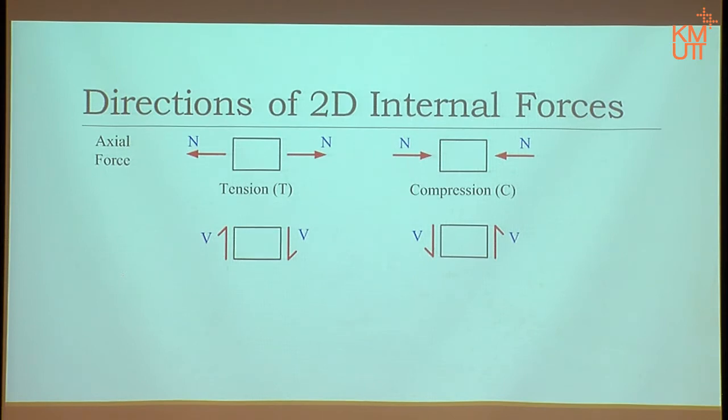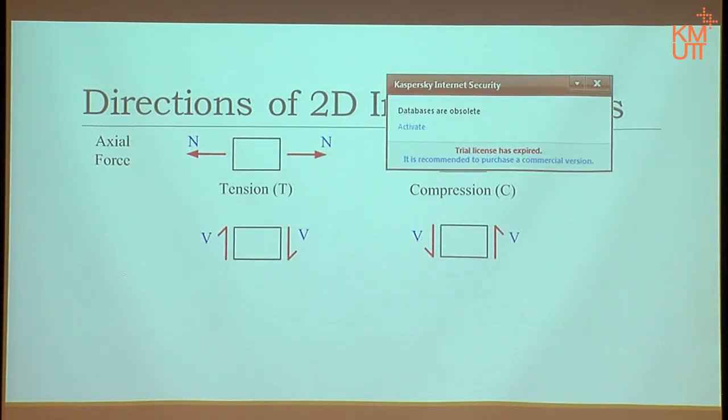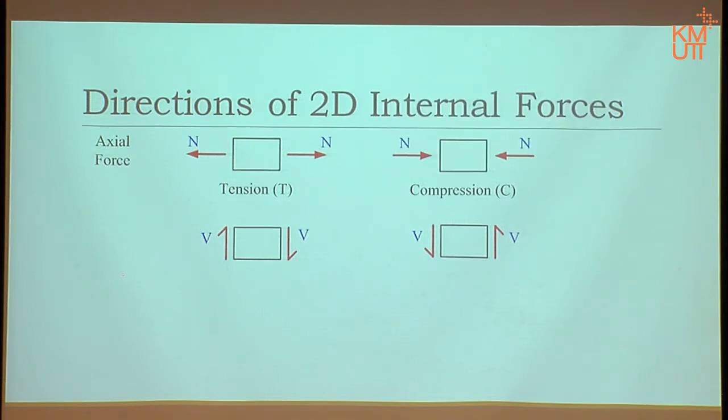The symbol they usually use is N. Why is it N? I have already said that if it's N, it tends to come from the word normal, meaning 90 degrees to something, right? In this case, the force is 90 degrees to the cross section. Okay? Again, that's why it's defined by the cross section. That force is this way, 90 degrees to the cross section. Okay? The shear is parallel to the cross section. Okay? That is the shear force.